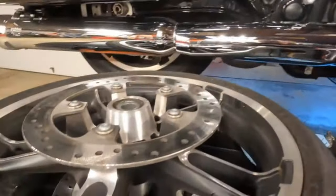Now your front axle nut is 70 to 75 foot-pounds. I go to 72 foot-pounds. And then your pinch screw, which is that little 6 millimeter, that is 18 to 22 foot-pounds, and I'm just gonna go to 20 foot-pounds, and that's that. All right, so let's get it back together, and I'll get right back to you.